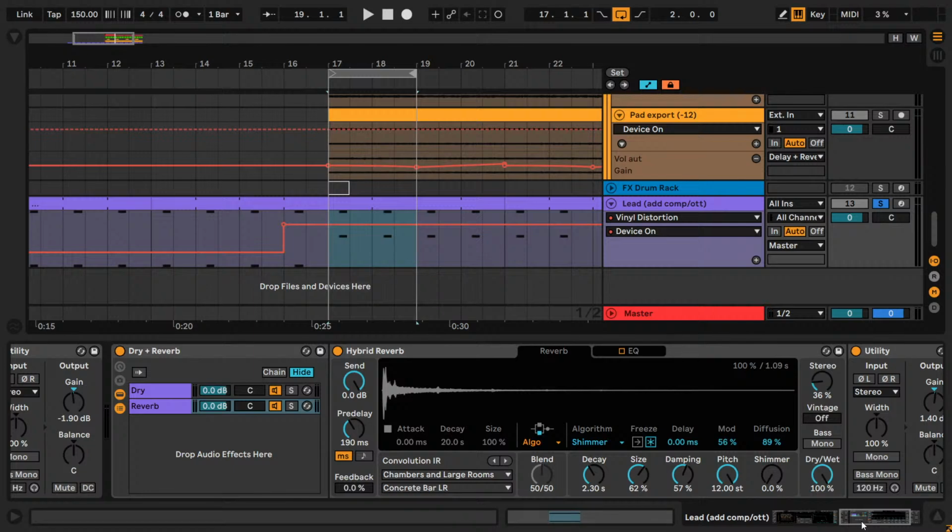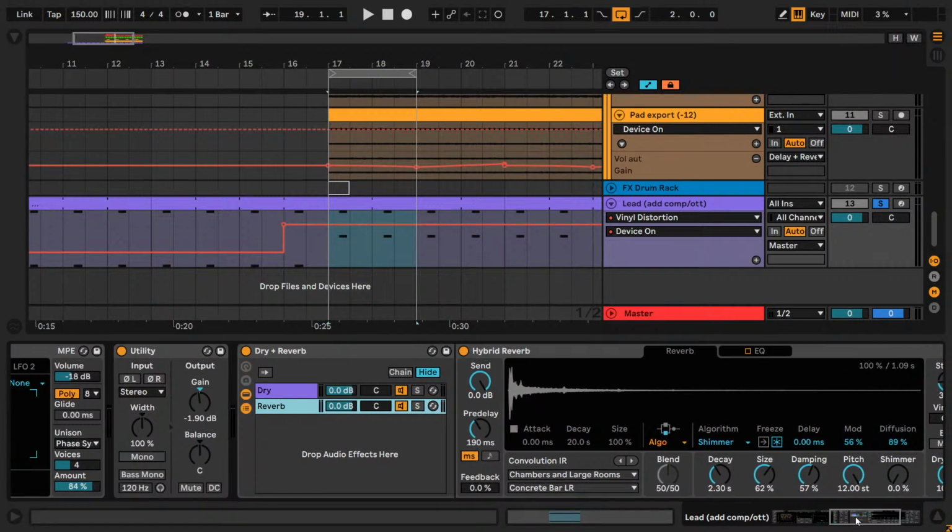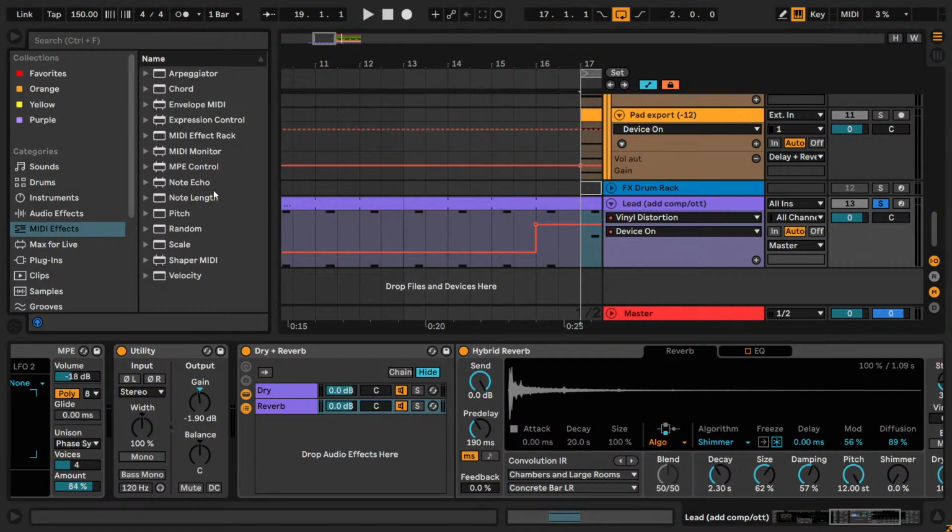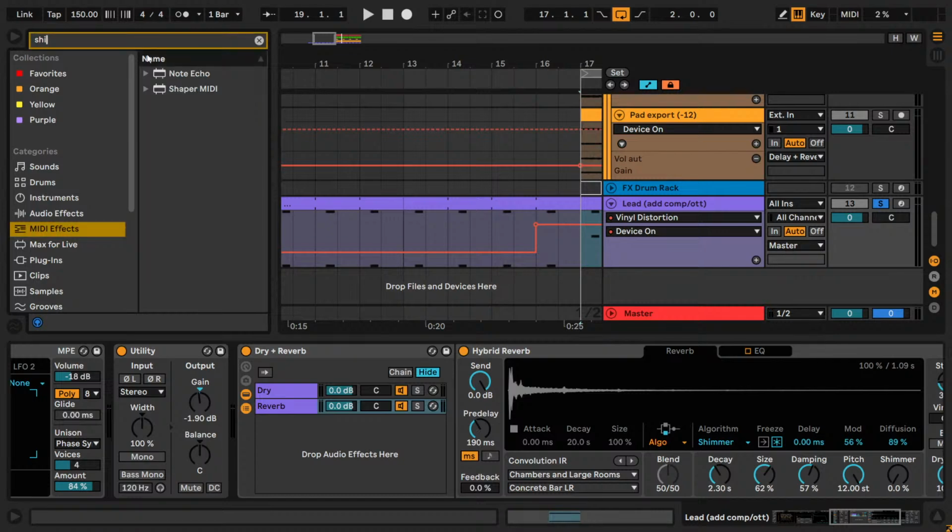Okay, if I want to resample this to make the sound maybe more interesting, the first thing I'm trying out is the shifter effect.